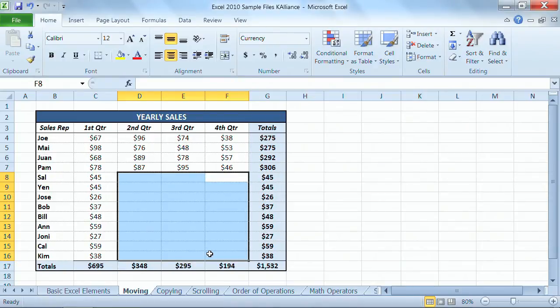So as you're typing in, you can choose whether you want to use your tab key or your enter key or shift tab or shift enter. The one thing I don't recommend is getting in the habit of using your arrow keys when you're entering information, and the reason is it can be a disaster for you once you start to do math. So get in the habit of using your enter and your tab keys for moving forward when you're typing in data.